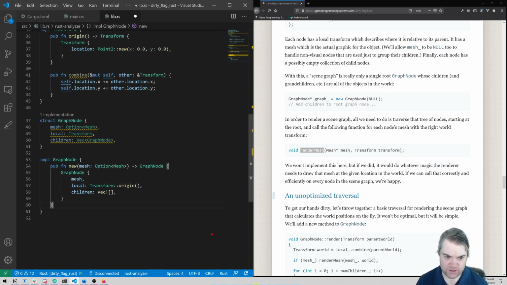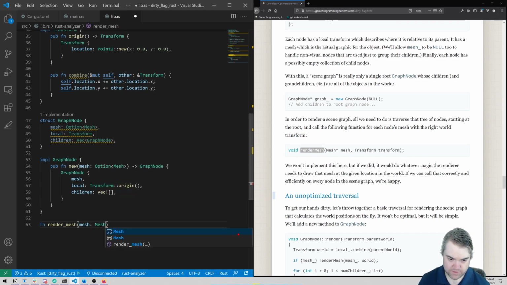So okay, if we have another function, let's just down here say we have a function render mesh. We're going to take in a mesh. We're going to take in a transform, which is a reference to a transform. They have the real transform and then a reference to the mesh here.